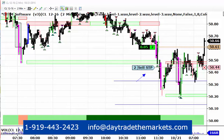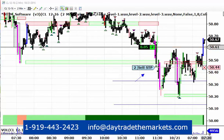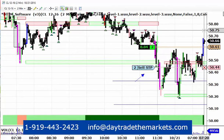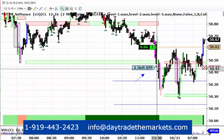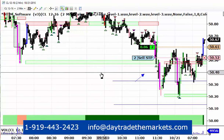As far as objectives are concerned, for our next objective on the upside, around 75 is actually the first objective. Okay, we've got a blue bar here, so I'm going to make a notation of the low of this blue bar. It has a low at 50.54, so 50.52. There we go. So we've got a 9-tick stop in there now.